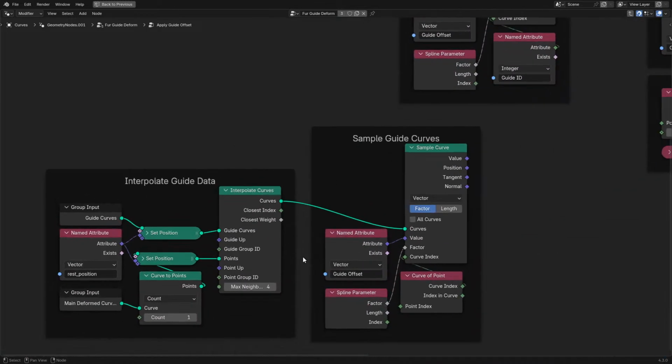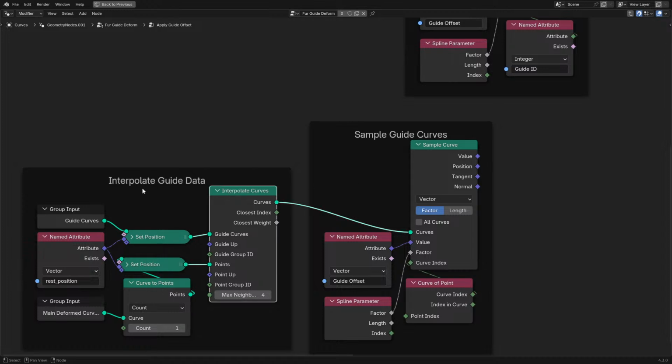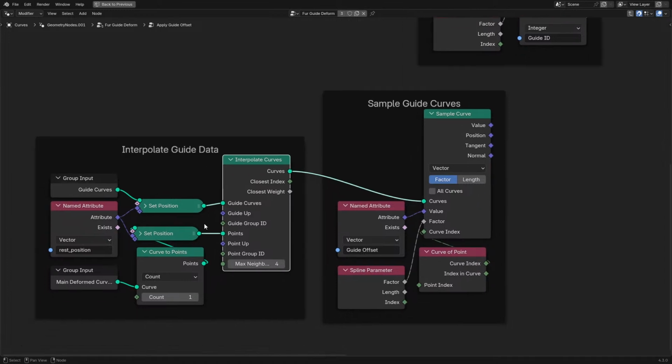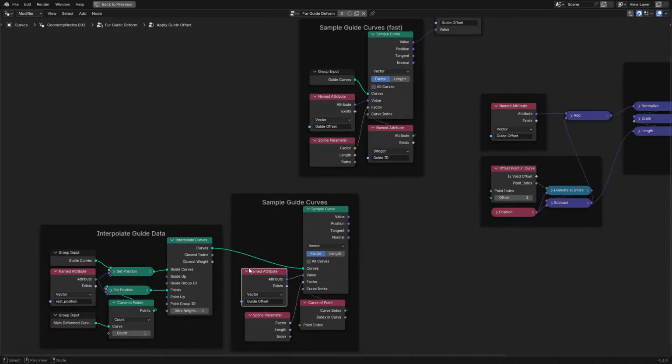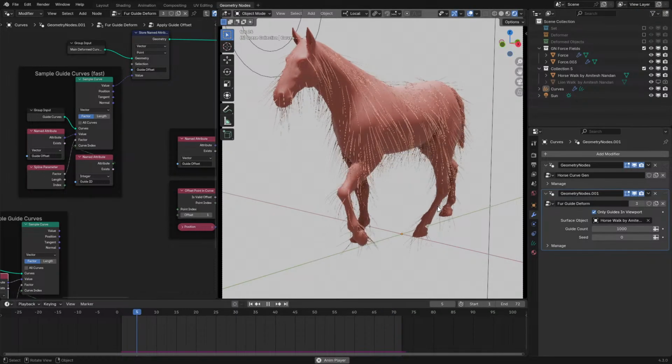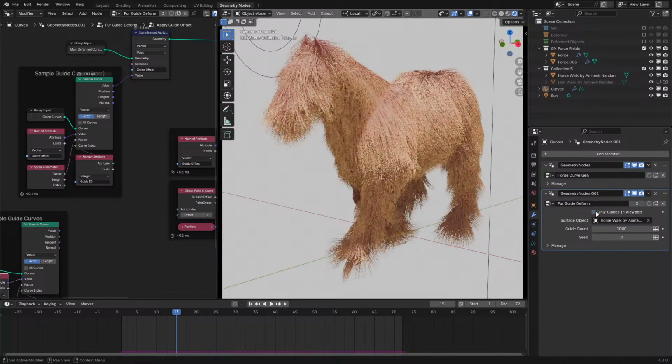But if you want to interpolate more neighbors, you need to use this setup, which is very slow because it generates... We turn the curves to points and then we generate curves again so that the attributes get distributed. It's a hack, but it does what it's supposed to. It interpolates the guide offset so that it could be sampled, but in this case there's no interpolation. So it is what it is.